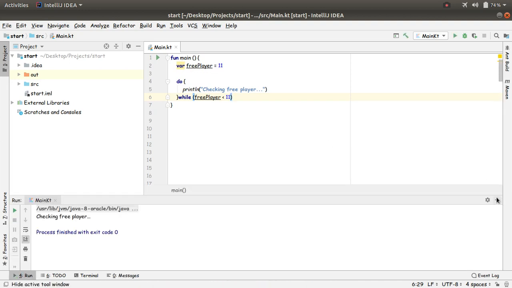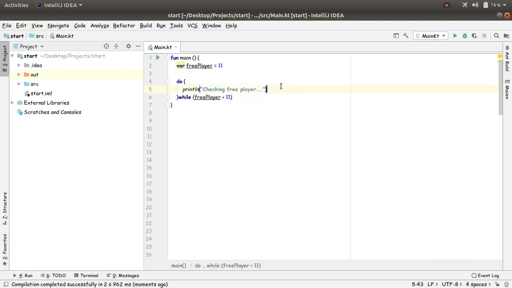A do while loop is a loop you use when you want the code to run at least once. I hope you guys got that.